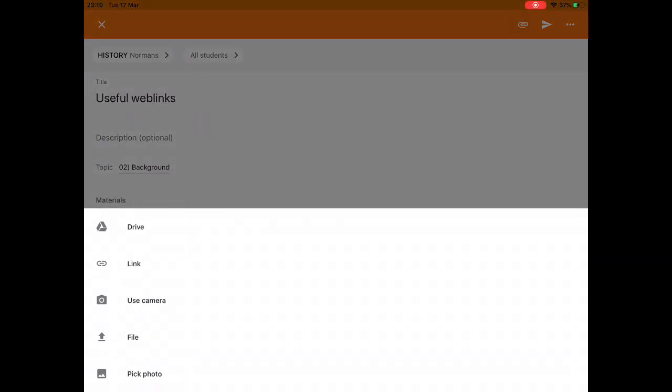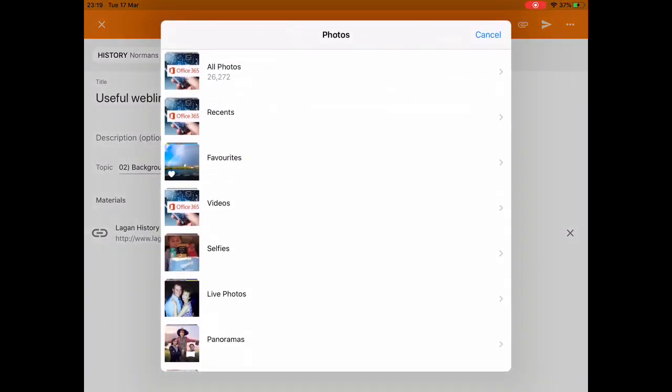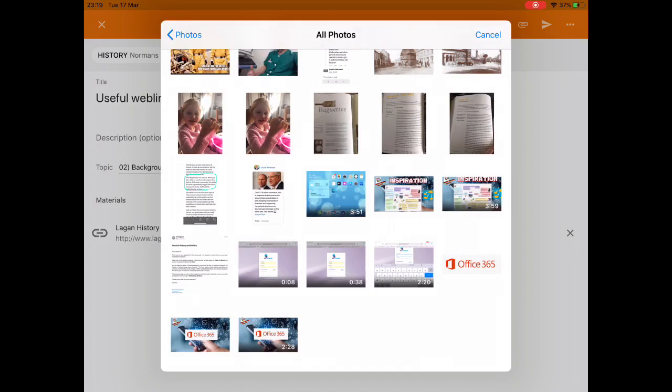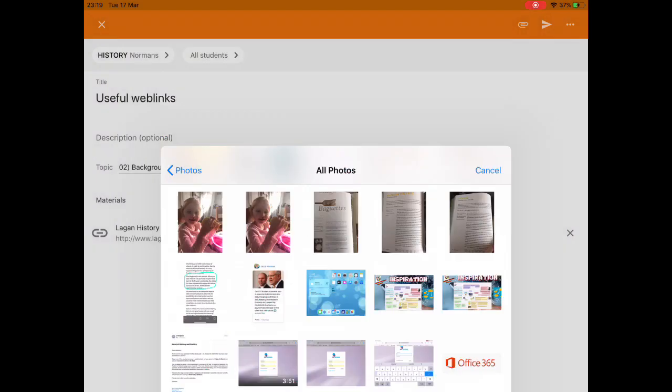To send it to them, you can actually then go to the little arrow at the top. We'll do that in a second, just to let you see there's various types of things here. So you can go into your photos and choose a photo if you want. And that there will go straight to them as well too. It's a good way actually of maybe taking pictures of their work or a really good essay and sending it off to them after an assignment's completed. So it's quite a good way to actually interact with them that way and show them how good some of the work is as well too.